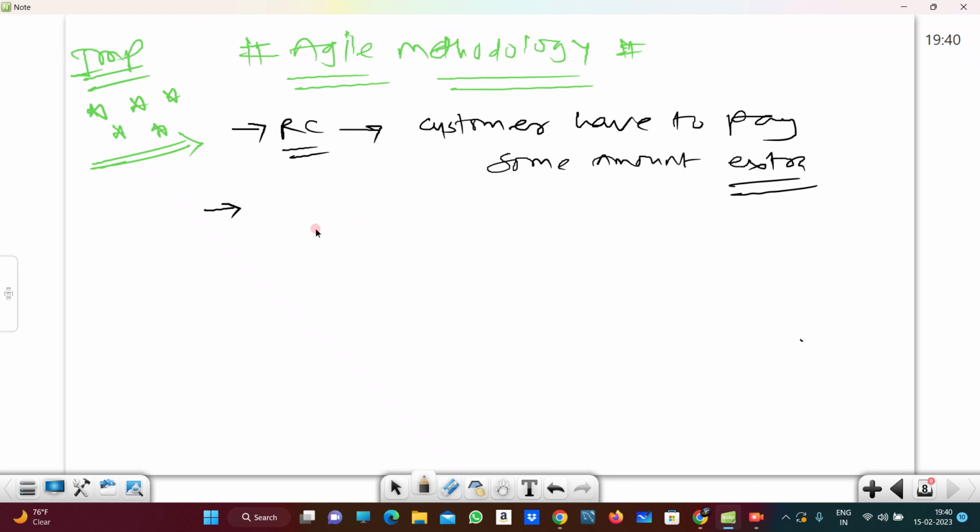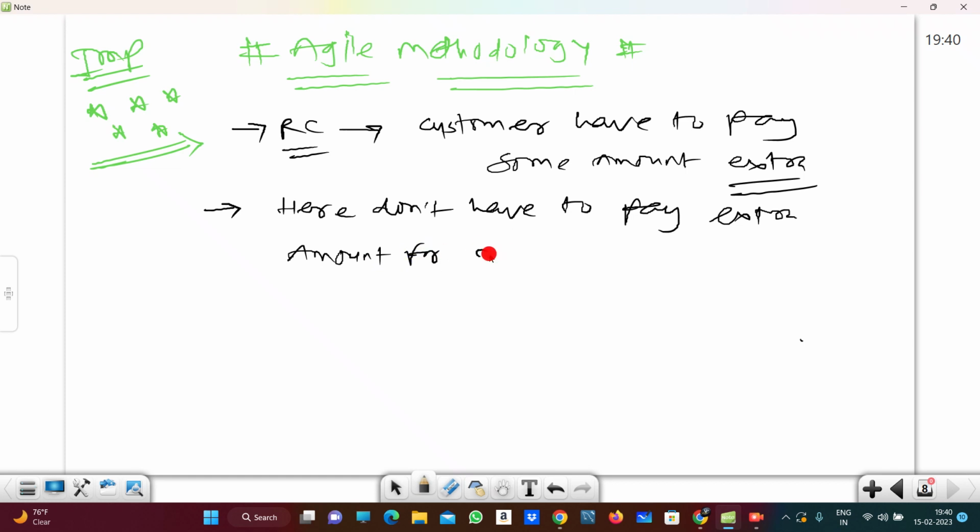This is the main advantage of the agile methodology. The customer doesn't have to pay any extra amount for the request for change.